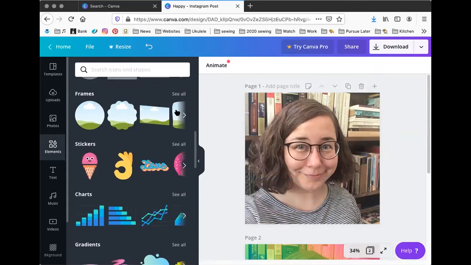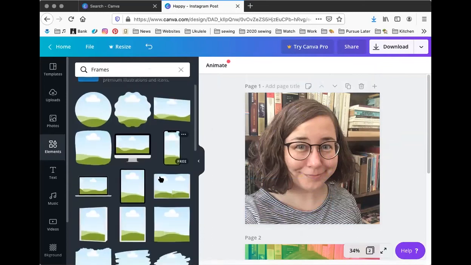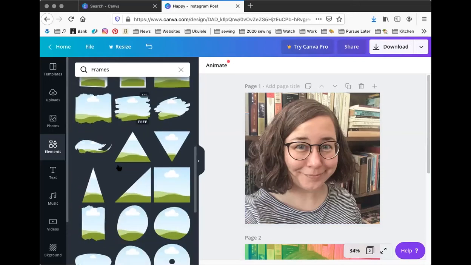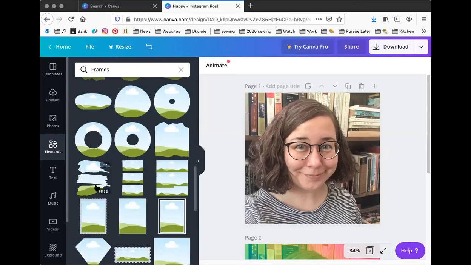One thing that I haven't used a lot, but that might be interesting to you is frames. So let me open those up. This is basically a way of controlling the shape of a photo that you add into your project. So where you see all of these landscape images, that'll be a picture that you squish into that frame after you've placed it. So I could put a picture of myself here that would have the squiggly edges and leave the background visible, etc.